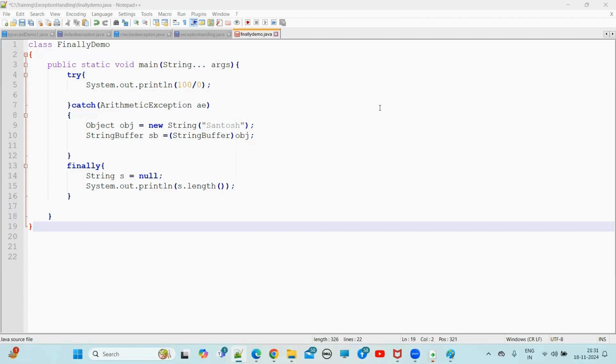Fine. But here there is a finally block. Finally block dominates the catch block. Already we discussed it, right? So the finally block will always execute. While executing the finally block, we have two statements. String s is equal to null. I am assigning a null value to the reference variable s. Now I am trying to call the length method on that particular reference variable. Can we call any method on a reference variable which is holding a null value? We cannot call. If you call, we will get a NullPointerException. But here a ClassCastException we have and a NullPointerException also.